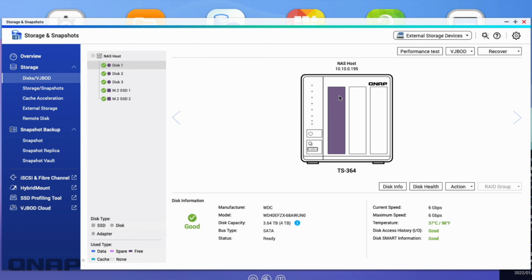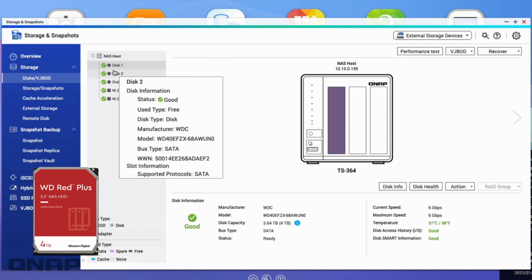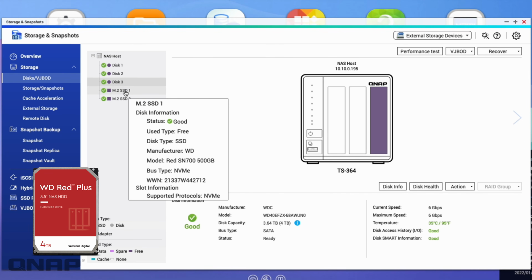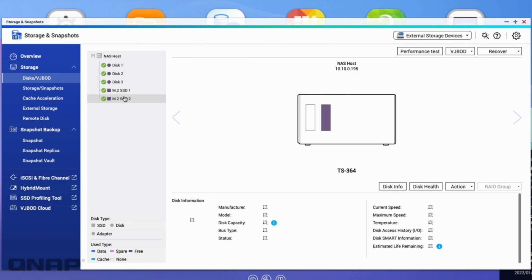I can see in the main drive bays on the front of the NAS, the larger drive bays where I've got the hard drives, I've got some 4 terabyte Western Digital Red Plus drives. I've got 3 of those inserted inside the NAS. And then down here in the M.2 SSD bays, the NVMe bays, I've got some WD Red SN700s, and they're 500 gig each. So I've got 2 of those in there as well.